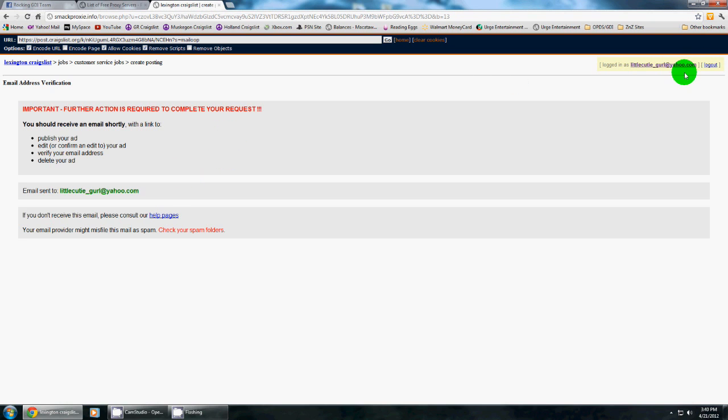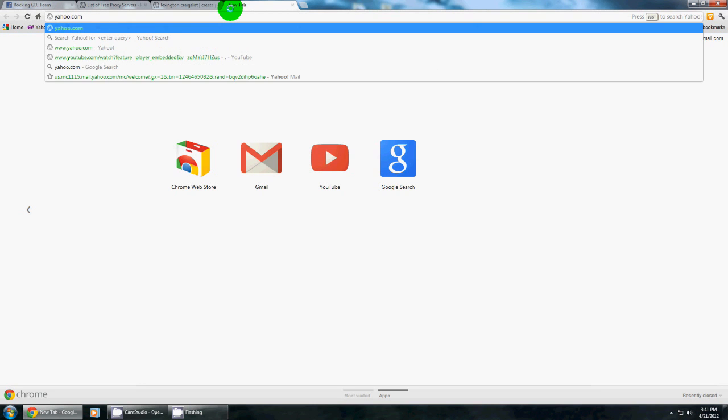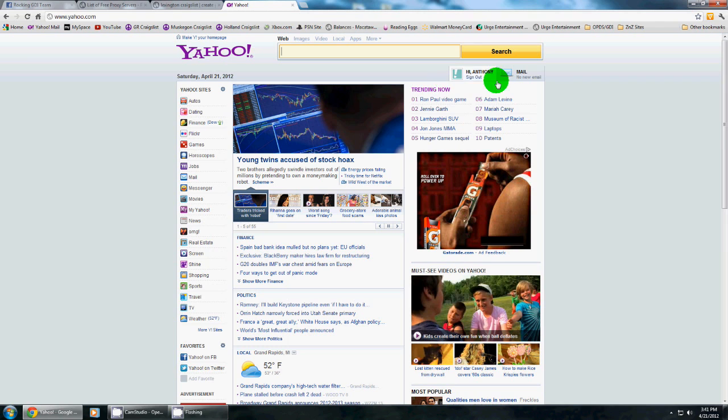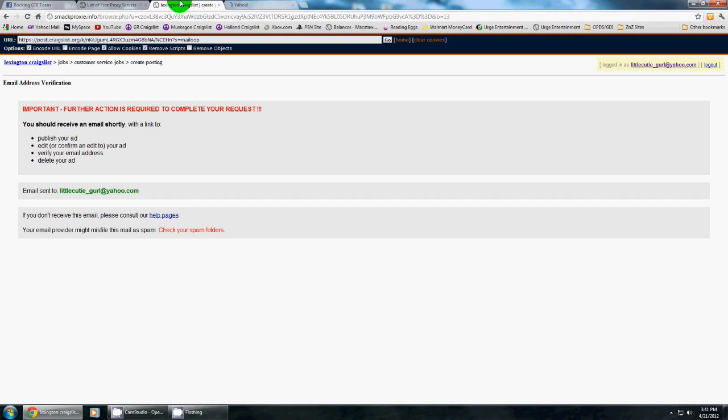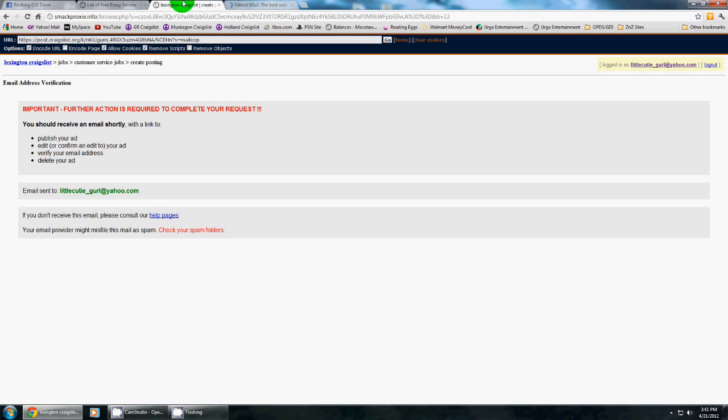All right, and then so you're going to log in. You're not going to use the proxy to log into your email address, okay? You are going to log in with something totally different. Do not log in to the proxy with your login information, okay? Otherwise, you're basically sending them your email login. So you just open up a new tab, new browser, whatever you got to open, and just do it like that, okay?